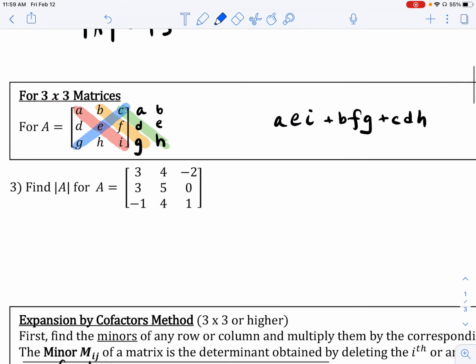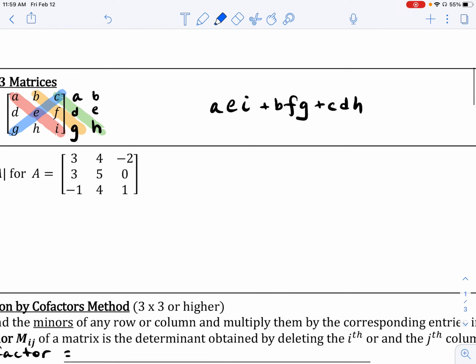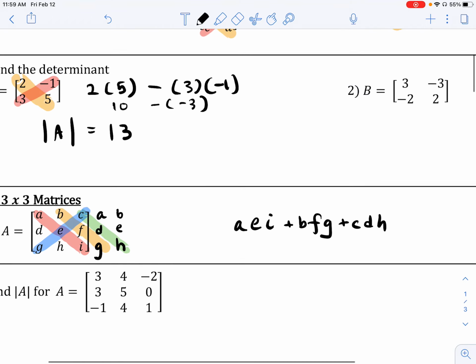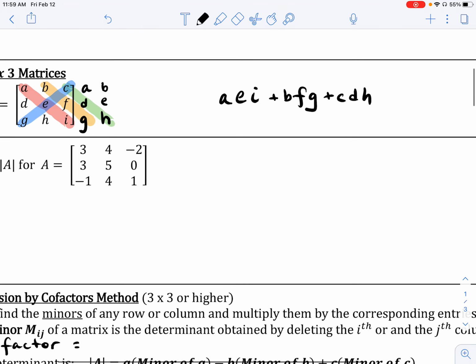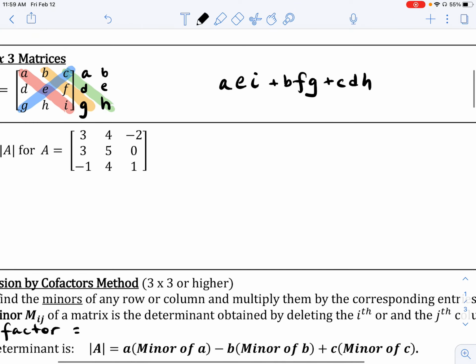So go ahead and write GEC. Just like the method we did above, we were subtracting these diagonal products, so we're going to need to do the same here. An easy way to keep track of the fact that we're subtracting is to write a negative sign above that C. So I'm going to say minus GEC. Then, keeping this all in the same color, HFA and IDB. And again, I'm subtracting these.